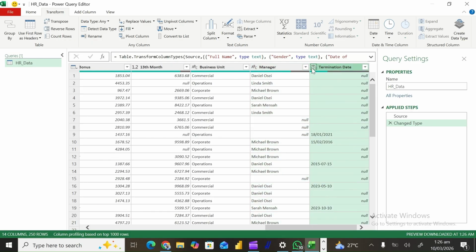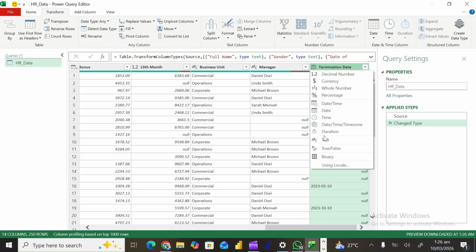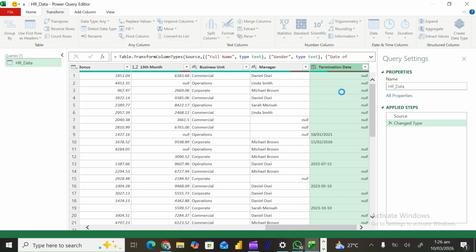The termination date, let us identify it as dates. It consists of dates in that very field.